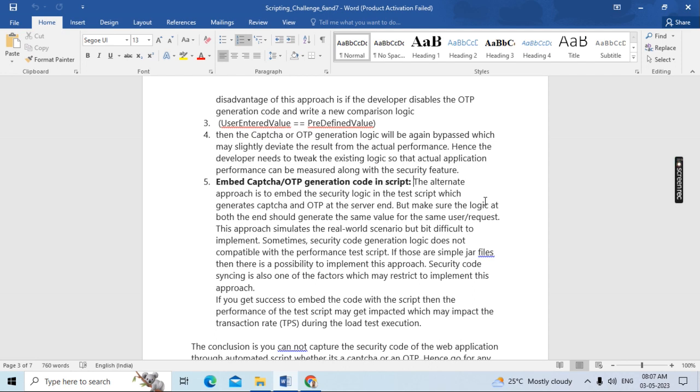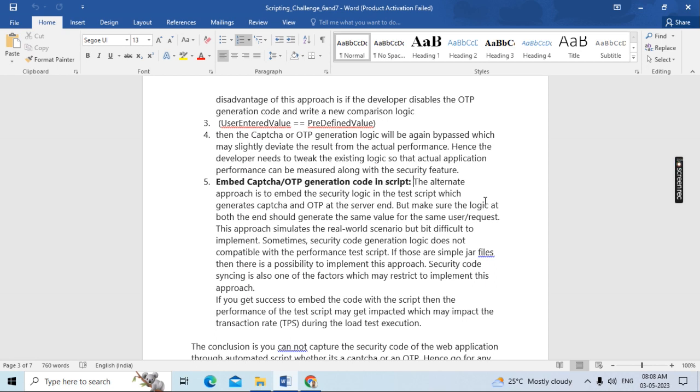Same thing, you need to add all the developer's Java jar files to JMeter. For the Java-related part, that time it works. No issue, jar files are allowed. Once jar files are allowed, right?